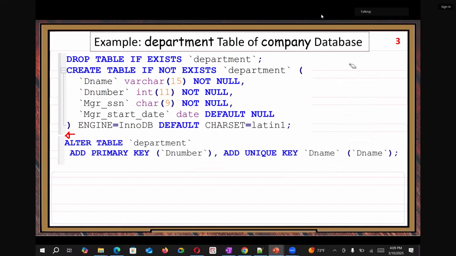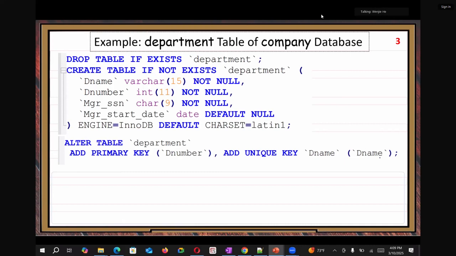All right, then we add multiple constraints with ALTER TABLE department. The first constraint, we add a primary key, dnumber, the primary key. Second, add a unique key, dname.